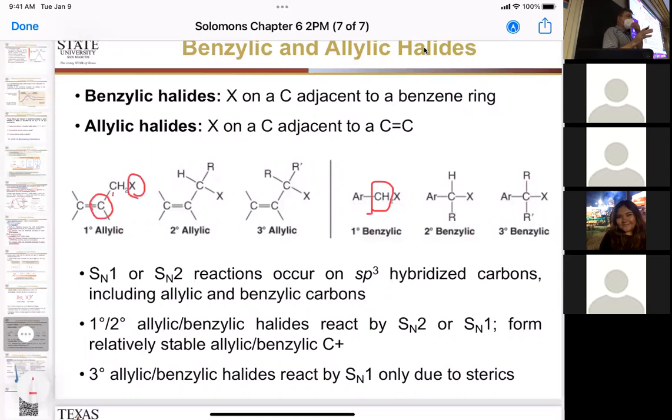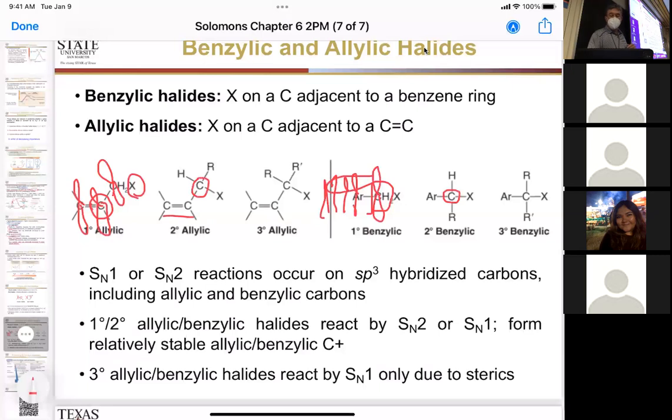So what is so special about these? Well, remember when we talked about hyperconjugation with the methyl group and the hydrogen carbon bond? Well, if we form our carbocation, we're going to have our carbocation here. But look at this, we already have a p orbital here and a p orbital here. We have real conjugation, full conjugation with that carbocation, which makes it more stable. And so these are actually more stable and more reactive than our tertiary alkyl halides. Now in the benzene ring, we also have 6 p orbitals in our benzene ring over here. And so when we do form our carbocation, it's also spread out around that ring. So we have true conjugation. So both benzylic, which is 1 carbon away from there, and allylic, 1 carbon away from the double bond, actually react.